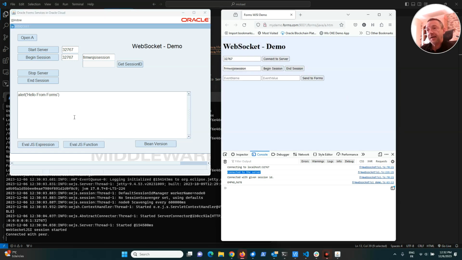So as you see, I can send JavaScript to the HTML application. It means I can manipulate the DOM in order to change some field. Or I can execute some JavaScript function on the HTML application and receive the result. I can send an event from the HTML application with a value. I can get the value here because we coded a custom trigger with JavaScript on the form. So I get the event and I have code. If the event is this one, then you can do that. As you see, you can share context between the two applications.